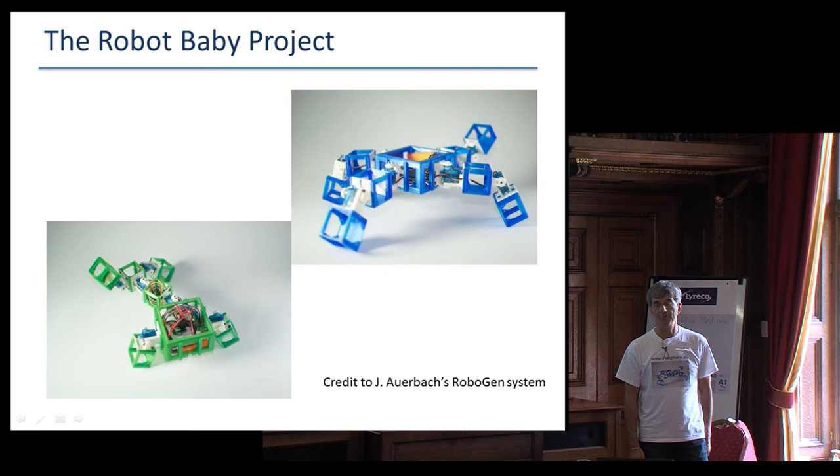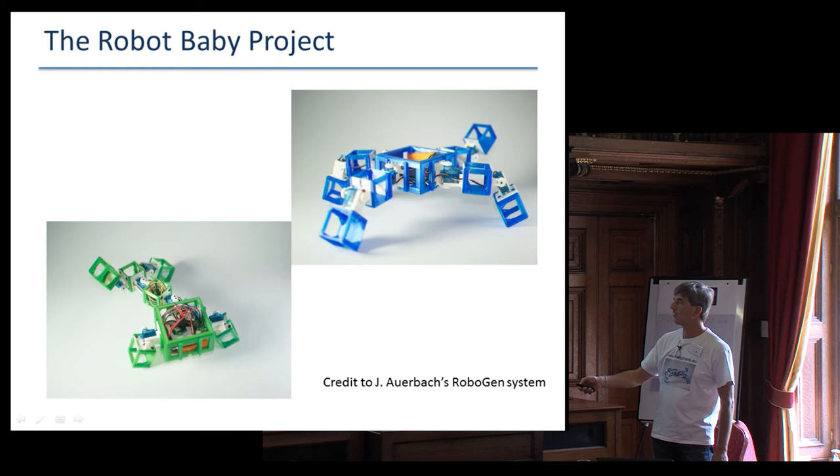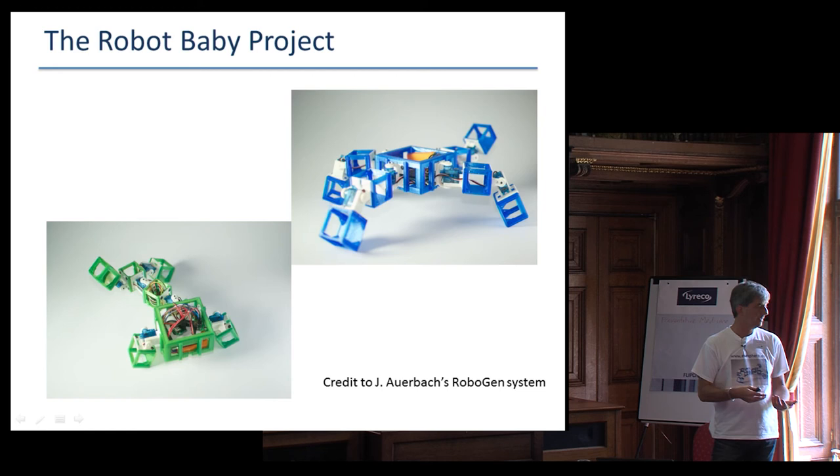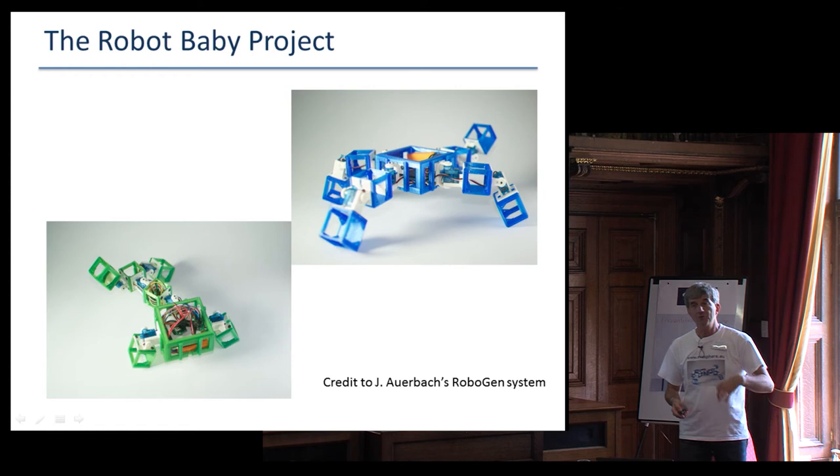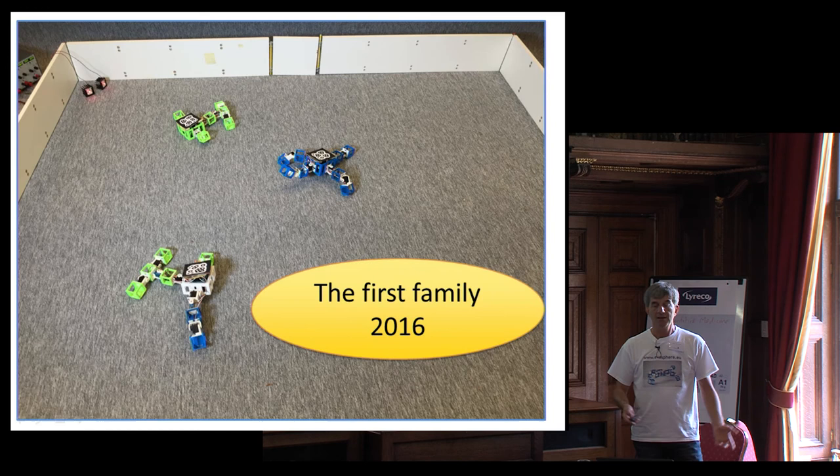So this was the drawing. And now this is what the robots have become. So the robot baby project started with finding a good design space. And we are really indebted to Josh Auerbach and his Robogen system, because we talked to him and we adopted his system. The robots are composite entities of blocks, 3D printed blocks and some prefabricated servo motors and cameras and light sensors and wires. And for us, a Raspberry Pi and some battery. So this is the design space. Everything that can be constructed here is a possible body. And all possible control software pieces are possible brains here. So this is what we started with. And the project had only one goal, start with two robots and finish with three. In a way that you can really say that you went through the life cycle. So here you see the two robots that we built first. And the blue one is called the spider. And the green one is for the gecko. So we started with a gecko and a spider.